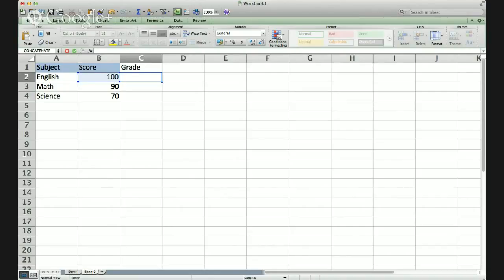The second input parameter would be, as you can see, when I finish typing it and I put a comma, the table array is now in bold. Everything that I'm working on becomes bolded. So now the table array. We said what we want to look up: we want to look up 100, but where do you want to look it up is the second thing. The second thing is the table array that you want to look up. For that, I would keep the cursor hanging here and click on sheet 1. See what happens when I click on sheet 1. You can watch the formula over here too. So I can click on sheet 1.